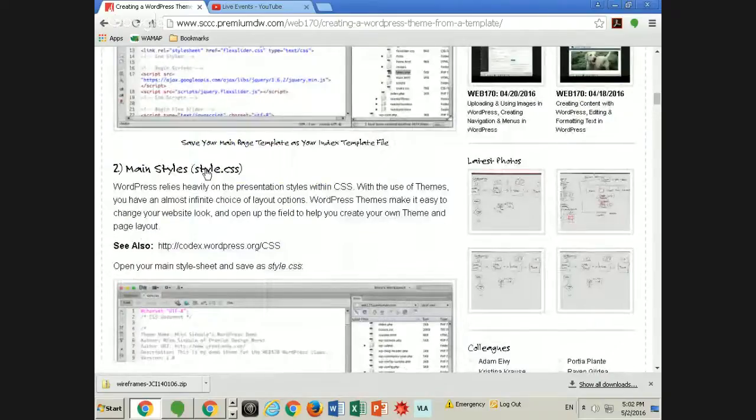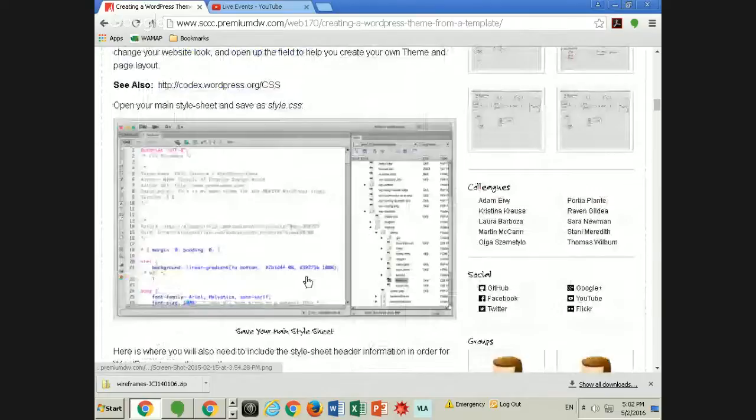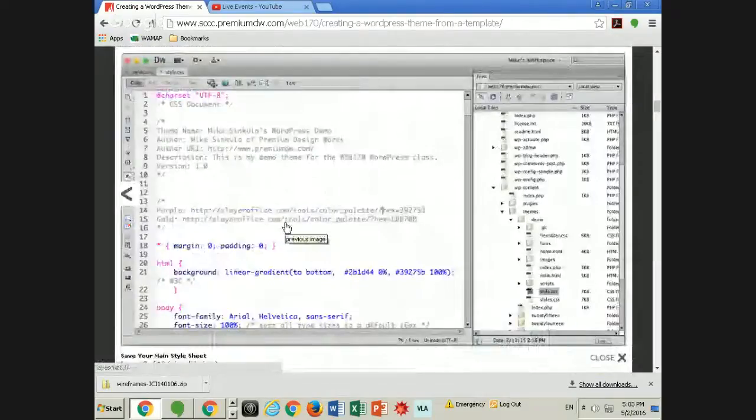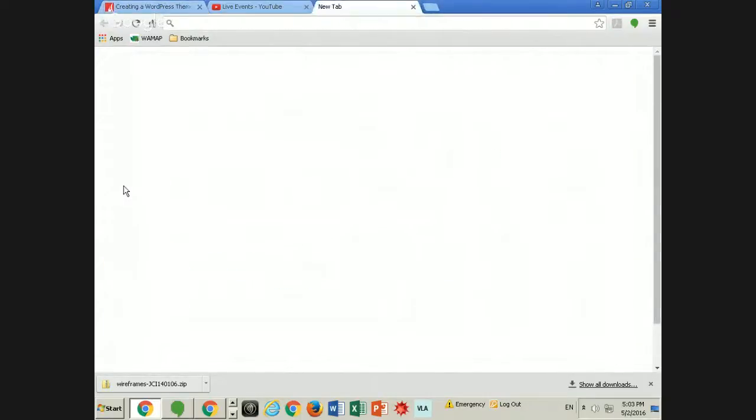Remember, style.css is the naming convention of the style sheets that you want to use. We also made sure that we put in the description, the theme name, the author name, the author URI, description, etc., so that when we are within the WordPress admin, we go and open up the WordPress admin.